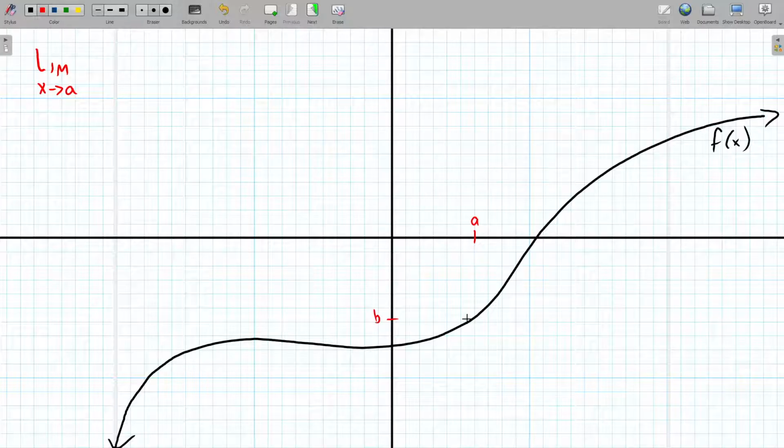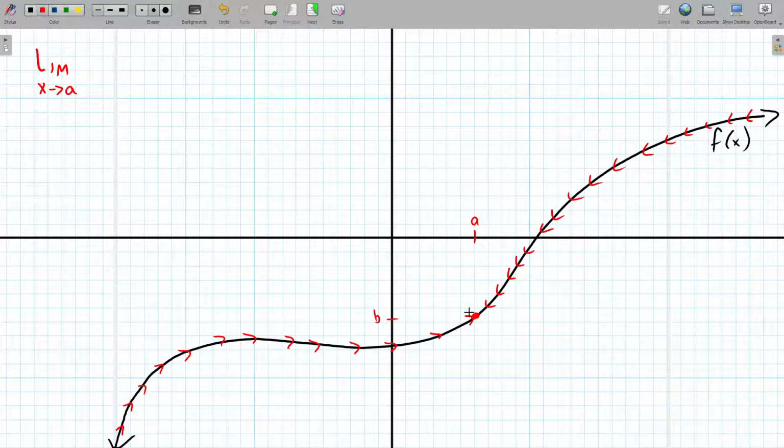So the way that I always tell my students is to put their pencils or their fingers on the graph on both ends and then move them slowly following the graph closer and closer to the A point and see where your fingers end up. Okay, so we would start down here on the left and we would follow the curve all the way along until we get to what it looks like A is going to be. Now the limit is not what the actual value is, it's what it looks like it's going to be. We would do the same thing going from the right. We would approach this value.